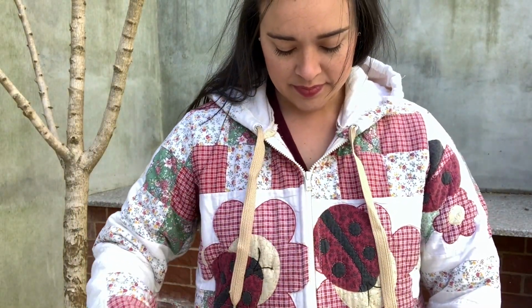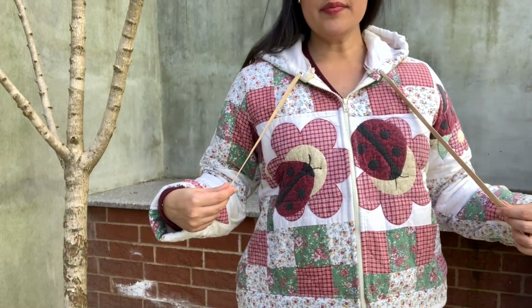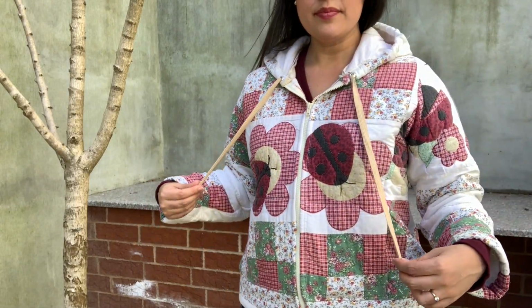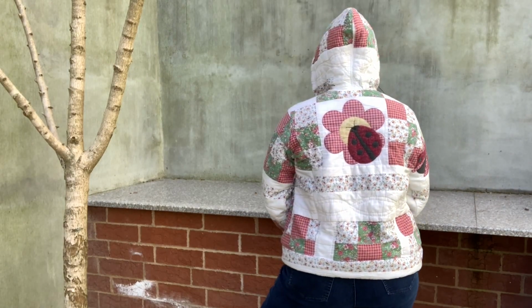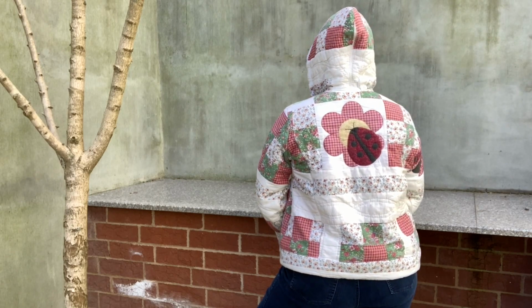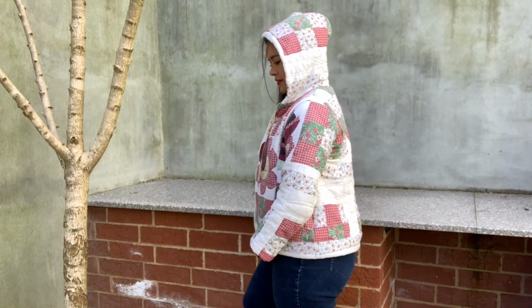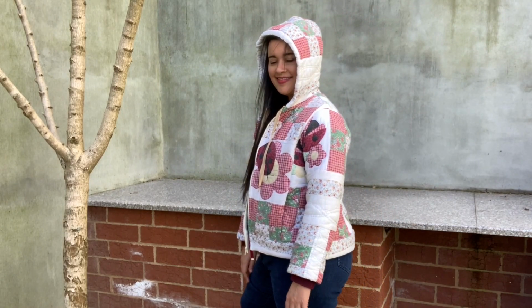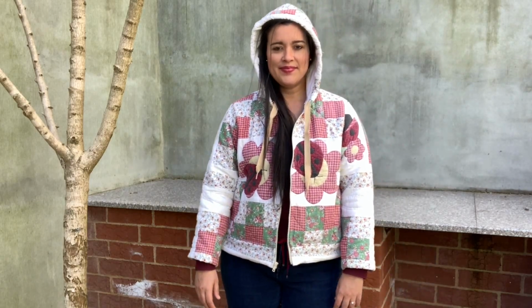I laid out all my pieces, cutting each of them in a single layer. I wasn't trying to match the front across the zipper. I actually wanted some variation there, more so than I ended up with actually. But I like how the ladybugs are facing different directions and are not perfectly lined up. I did not pay any attention at all to pattern placement for the sleeve, but I did make sure that my center back piece prominently displayed a ladybug. The hood went down wherever there was space left. I also ended up cutting a lower band using some of the strip piecing of the quilt to accomplish kind of like a horizontal banded look there.